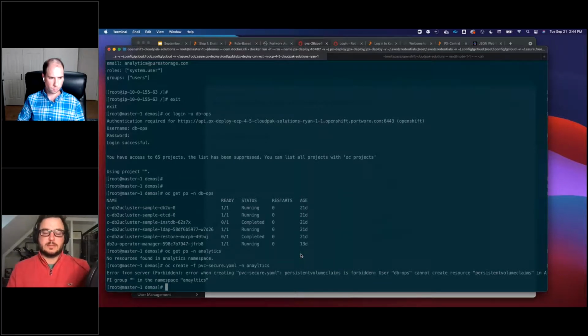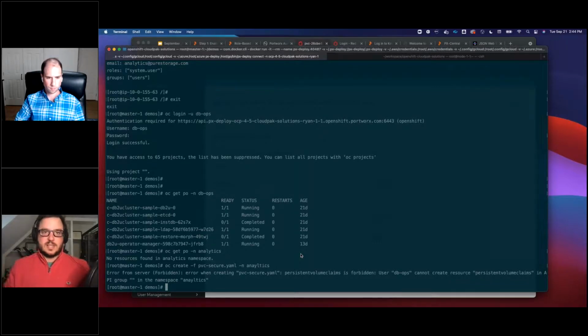And so what we can do from a Portworx perspective is create a profile for the DBOps user, the same way we've done in Kubernetes, and give them their own token. So now we're distinguishing between who is the DBOps tenant and who is the analytics tenant, and giving them different roles.